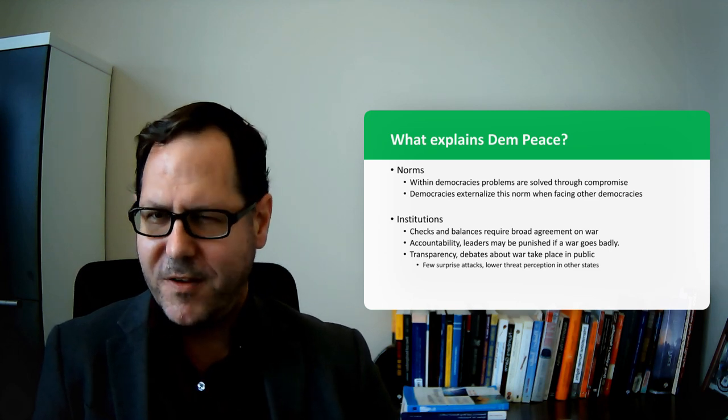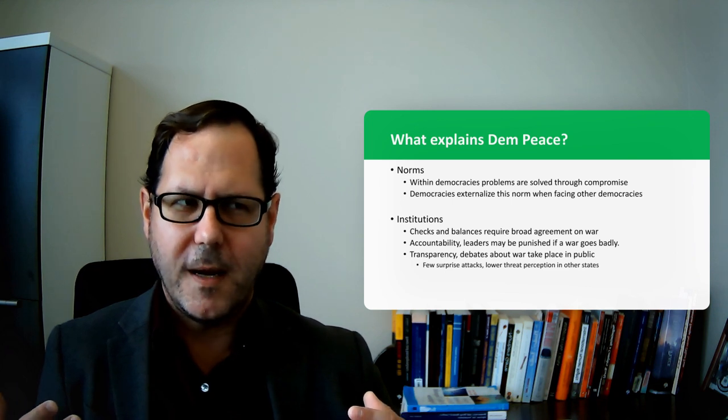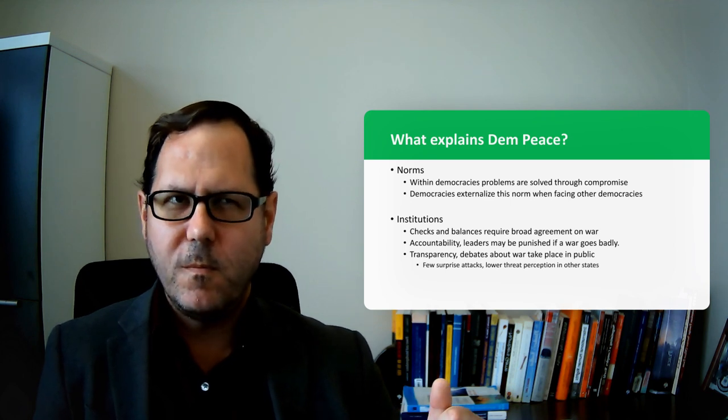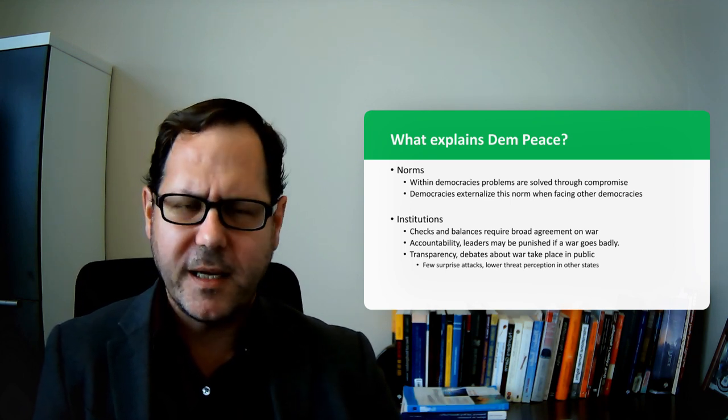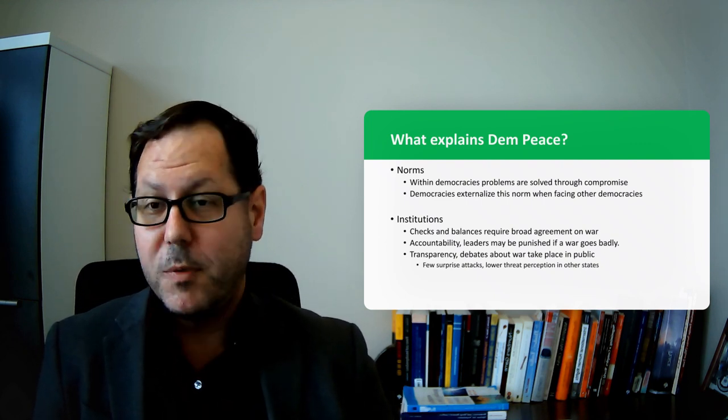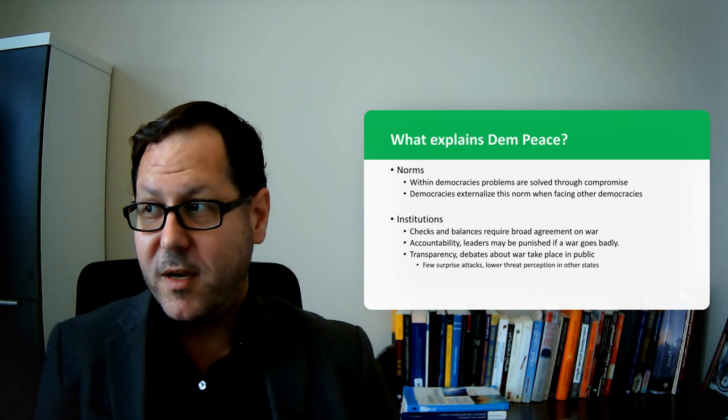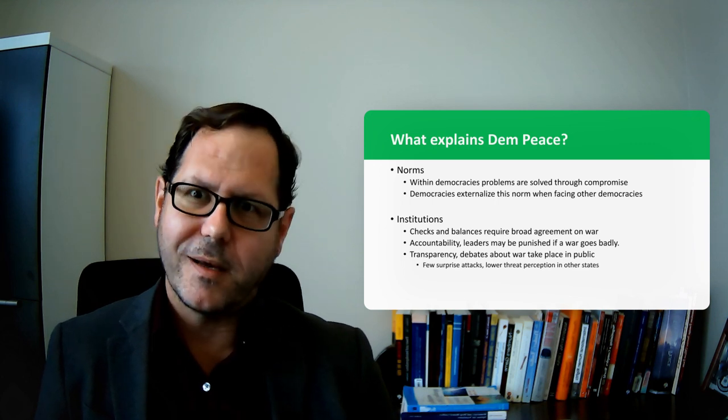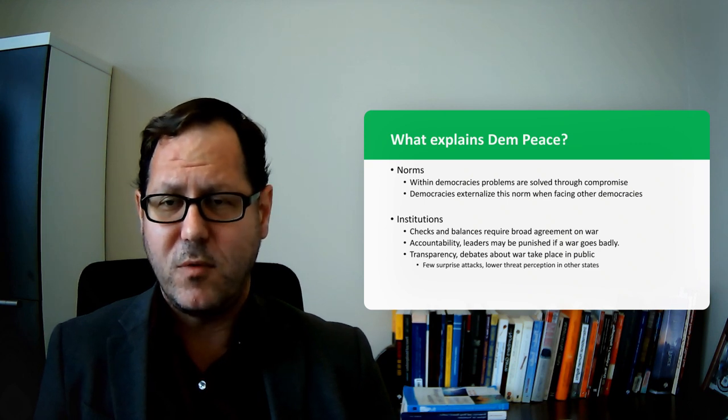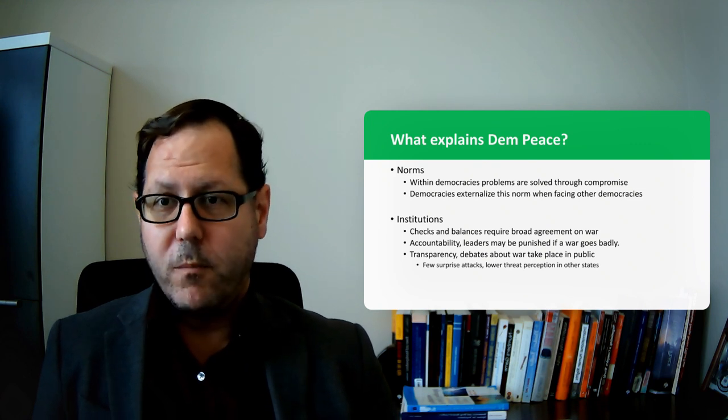The other story relates to this idea of institutions. It's something about democracies and about the need to operate through democratic mechanisms makes warfare operate a little bit differently. And so if you are a democracy and you want to start a war, you probably need to build a broad coalition to win public support. You need to sway Congress who has to pay for it or maybe to make the declaration of war. Or that the nature of checks and balances means that you have to do a lot of groundwork in terms of getting the public on board.